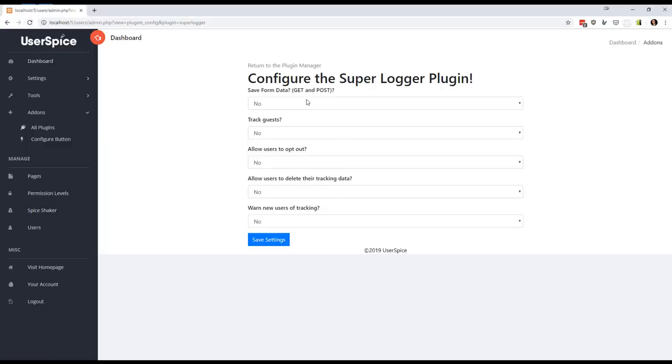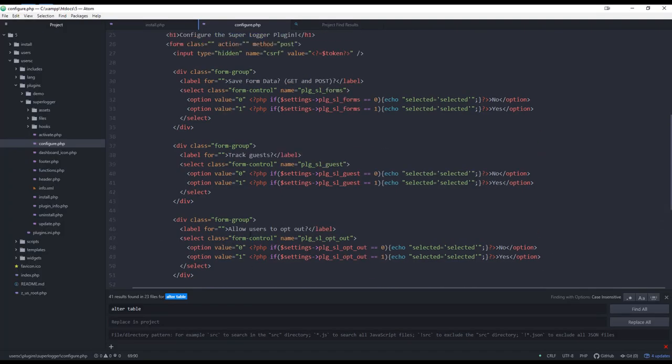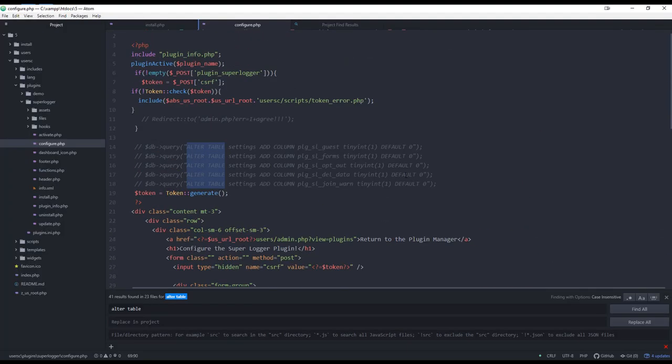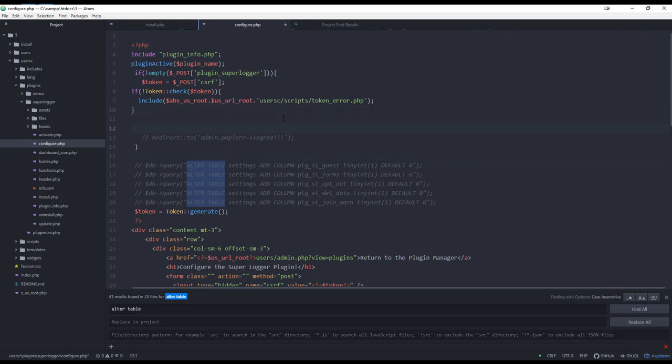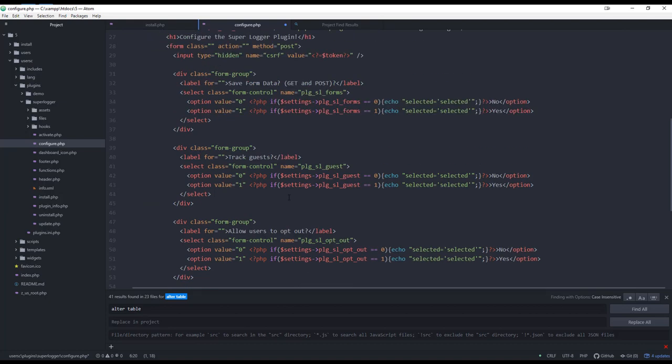So fantastic, we have all the options, and what we're going to do is we are going to come up here to the, so if we pass the token check already, if everything's good, so right here we can do our form thing. So we've already checked if not empty post. We've already checked. Oh, so that's right. By default this thing is looking for the submit button to be called plugin superlogger.